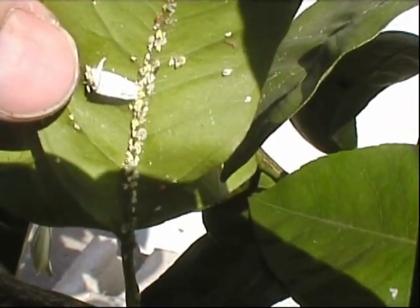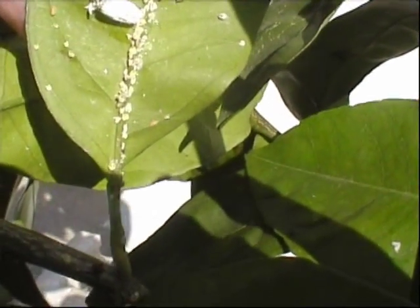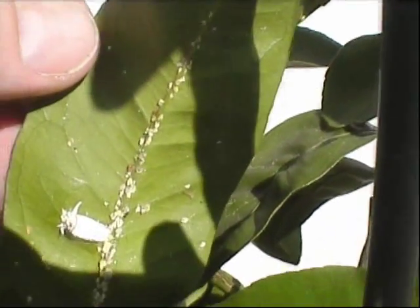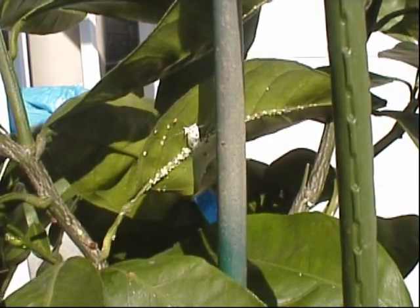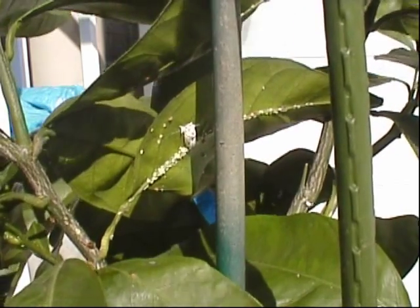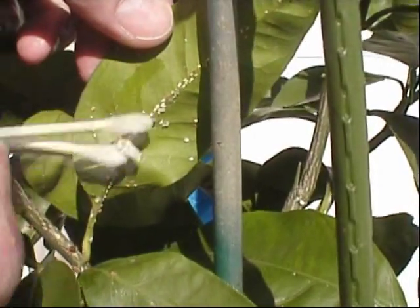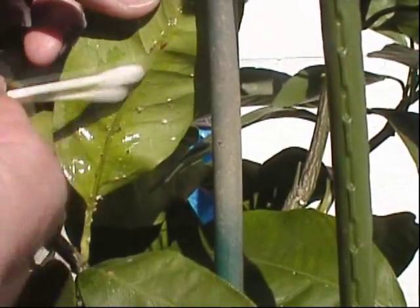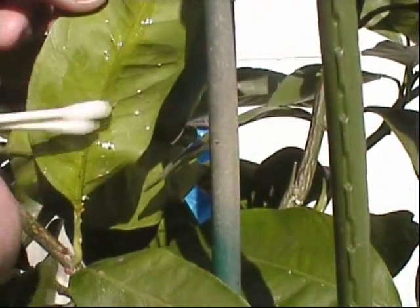This is the female here with the egg pouch and I think she must have just laid all these eggs. So I'm either going to take these off by hand or just remove the whole leaf — this is disgusting. The easiest thing is probably to take the leaf off, but I'm going to see how they respond to some isopropyl alcohol on some cotton swabs.